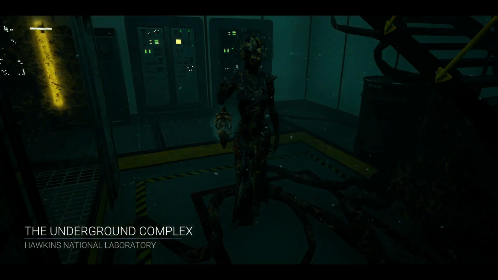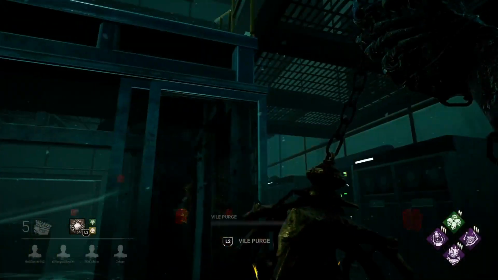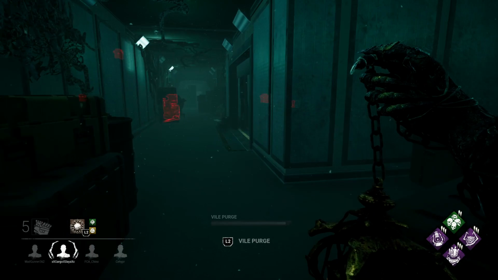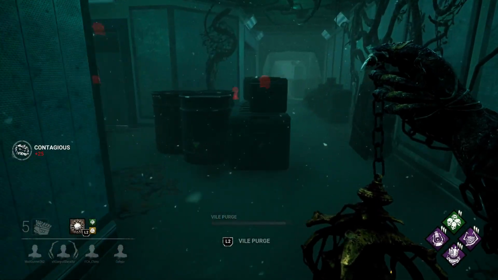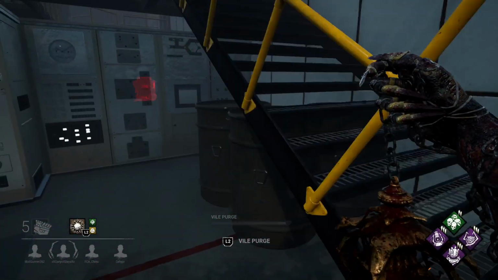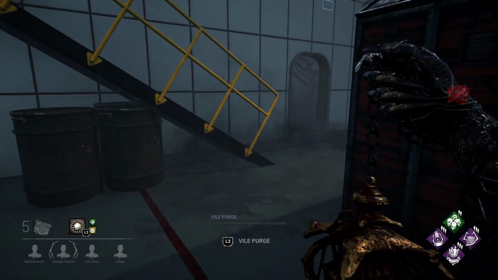Alright, Underground Complex. I don't know about this map. Where'd my totem spawn? Upstairs? No, I spawned downstairs. Alright, I'm not too positive about this map because I don't play it that much. It doesn't pop up on rotation too often, so as a killer and a survivor, I'm not that good with it. That totem placement, I guess that's an okay totem placement. When I play as survivor, I have a hard time finding totems.